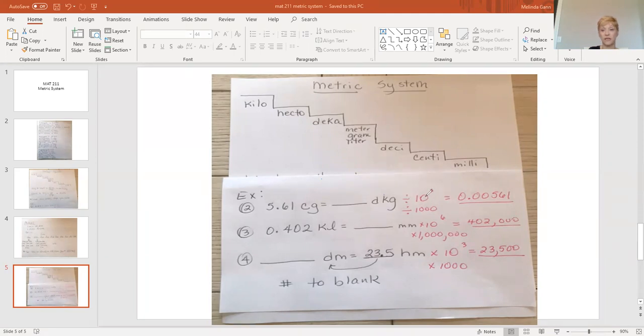All right, so 10 to the third, remember, is 1,000. When the power is 3, you have 3 zeros. And when you take this number and you divide by 1,000 on your calculator, it gives you that answer. Okay, if you didn't have your calculator, remember, a quick way would be when you divide by 1,000, it moves the decimal 3 places to the left. So you go around 1, you still have to go around 2 more. So that's where those 2 zeros come from.